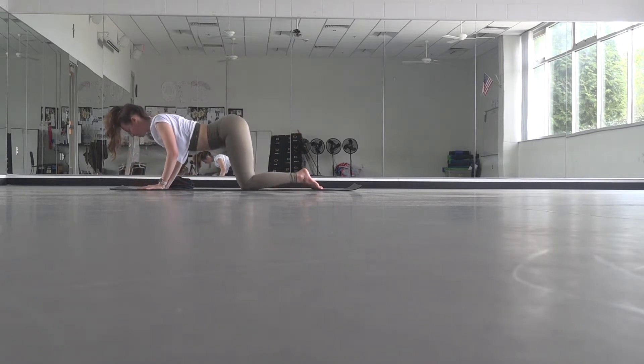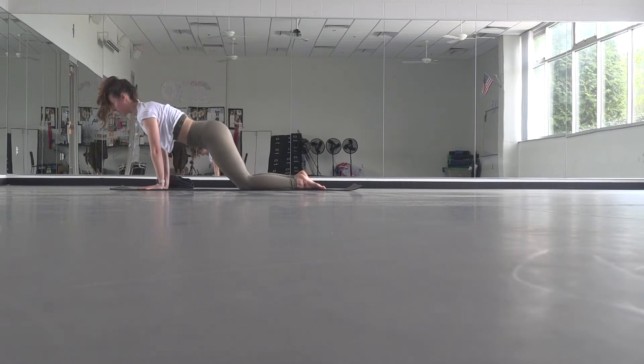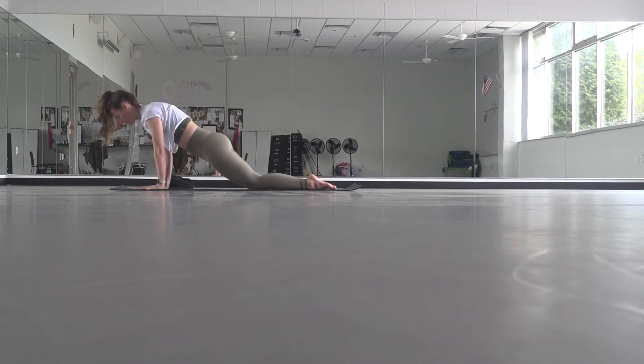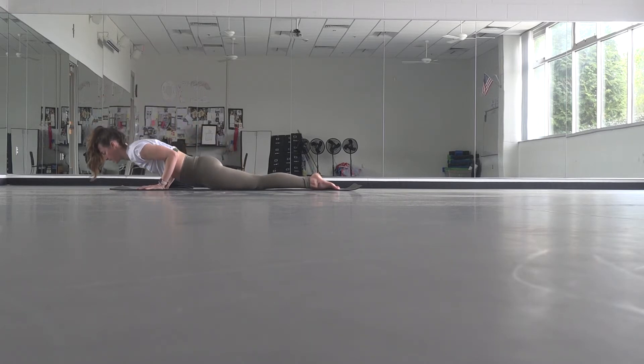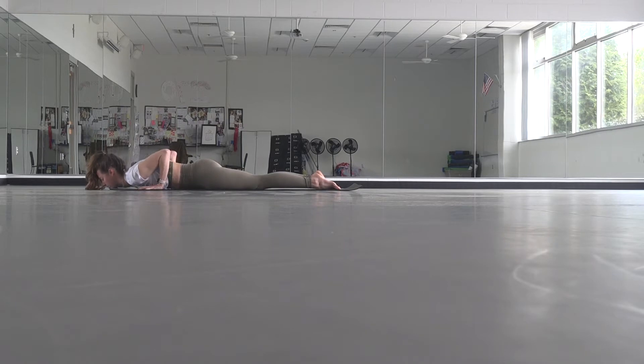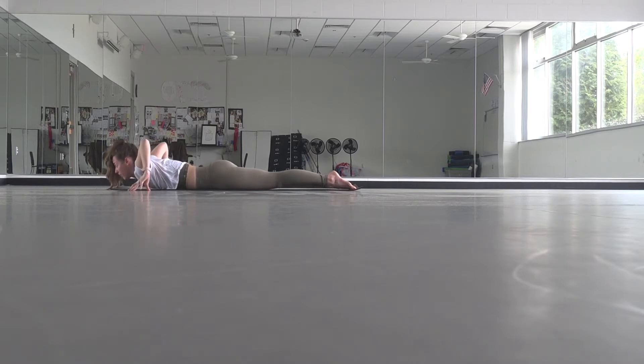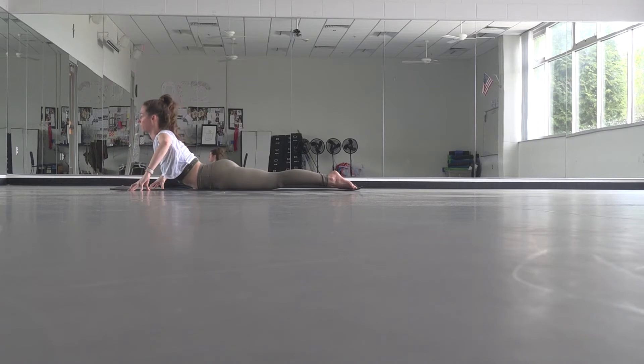Allow your eyes to close and tap into your body, moving in a way that feels nice. Eventually we'll find that modified plank with your knees down and hold. You want your body to be in a strong line, your hands right under your shoulders — you can always walk your knees back a little bit further. Pull your ribs together, then slowly lower all the way down onto your belly. Take your fingers out wide, make a W with your elbows, and press your chest up off the mat for a wide cobra.